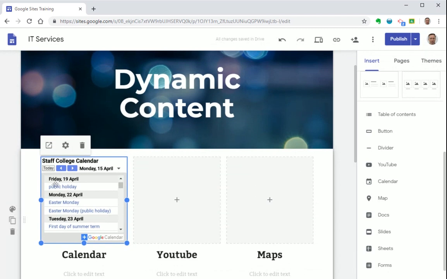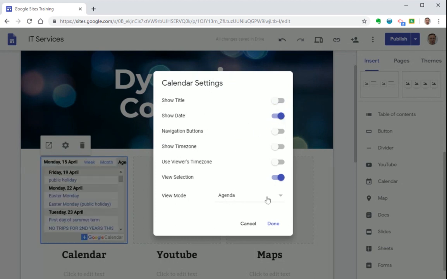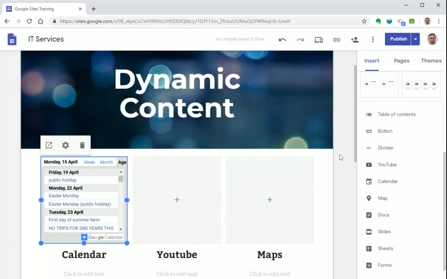You'll notice when inserting an element such as this, it will resize it automatically to fit within the placeholder you've already set up. And when you add something like a calendar, you also see a new dialog box pop up, which lets you customize the settings. So I'm going to take away the title, remove the navigation buttons. And for me, you can also customize the type of calendar you can see. So I'm going to leave it as an agenda view. It's also worth mentioning it's important to share the calendar when you're adding it to your Google site. Otherwise, users visiting your site will just get an error message.